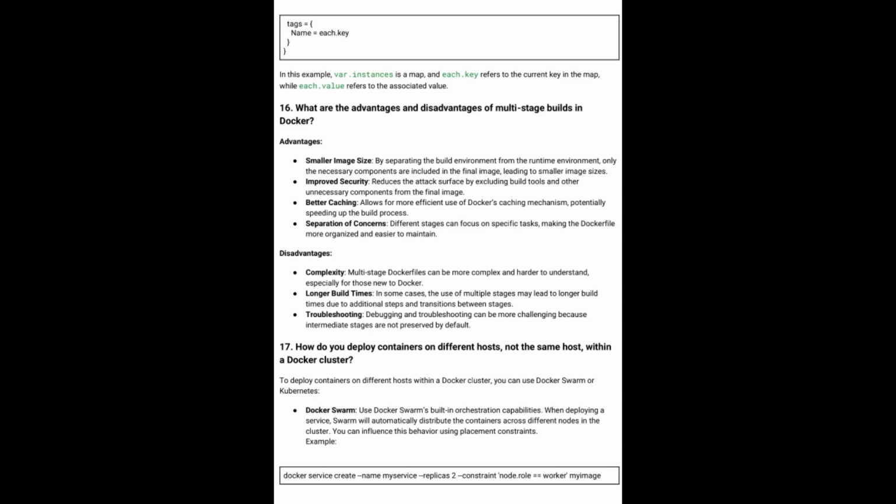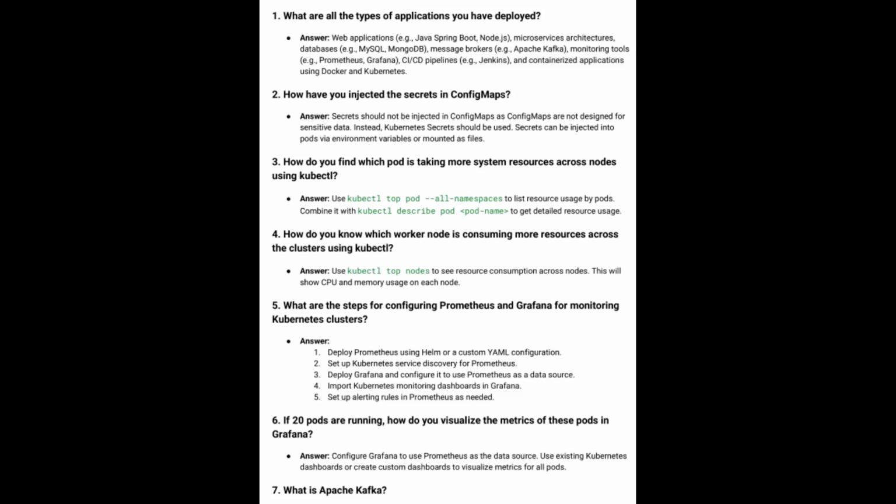There is a trade-off, but it's usually worth it. Multi-stage Dockerfiles can be a bit more intricate, especially if you're new to Docker. You're essentially orchestrating a sequence of build steps, each with its own set of instructions and dependencies. So it's about finding the right balance between efficiency and complexity. Exactly. You need to weigh the benefits of smaller, more secure images against the added complexity of managing a multi-stage build. But in most cases, the benefits outweigh the costs, especially for production environments.